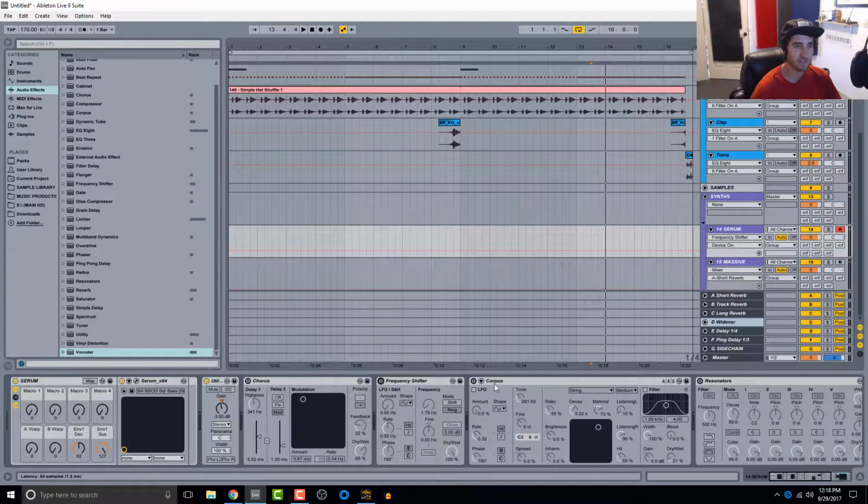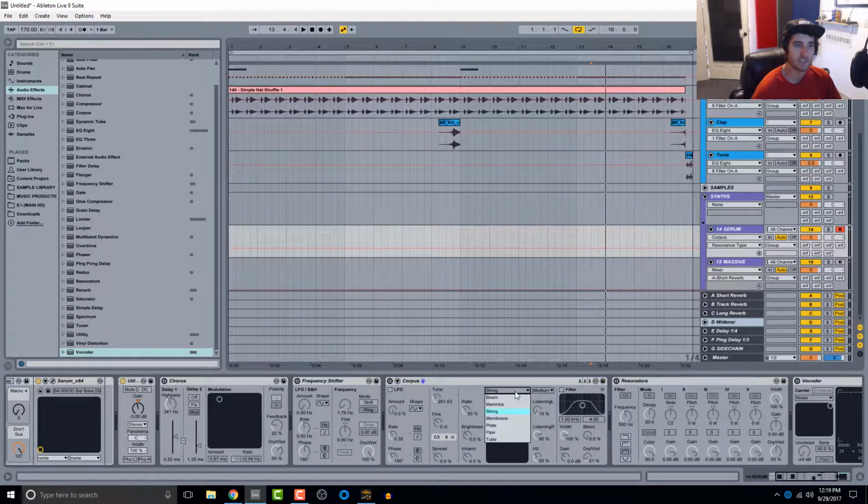effect, frequency shifter is. And corpus is kind of like layering your sound with the beams or the marimba or the string or the membrane or the plate, pipe or tubes. I like layering it with the strings, and it's cool. Makes like a hybrid type sound.